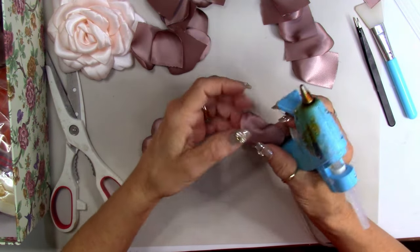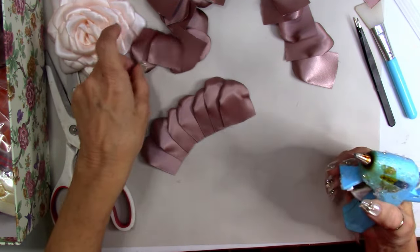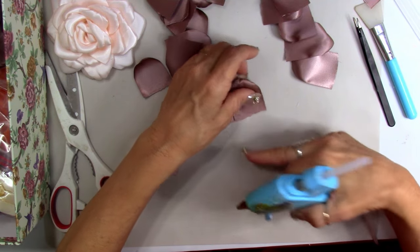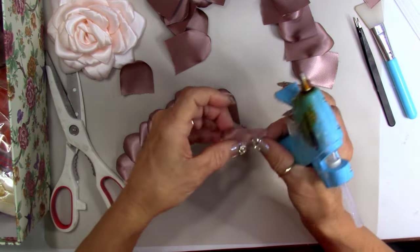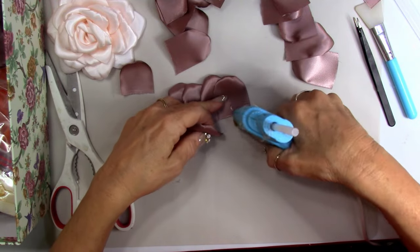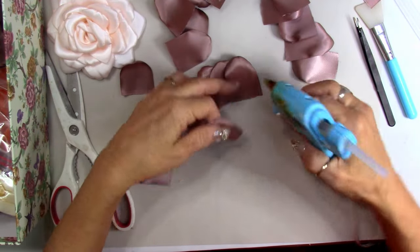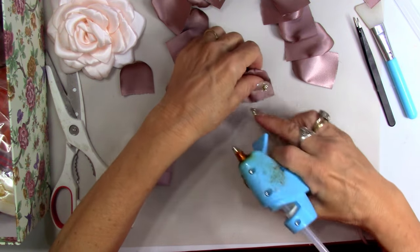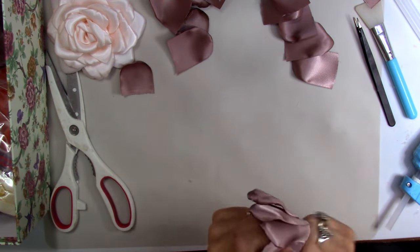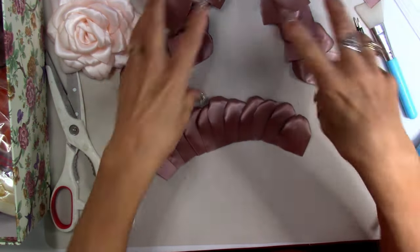1, 2, 3, 4, 5, 6. And this one's not perfect, but it's okay. It's going to get rolled in there. You're not even going to see that, so I'm not going to worry about that. We're going to go ahead and use that one. And I'm going to go with 11 petals, just like that. Pull off my glue strings, and look at how easy that was, you guys. I put those together in under a minute. So we've got that all set and ready to go.